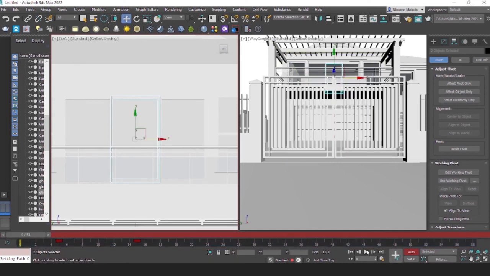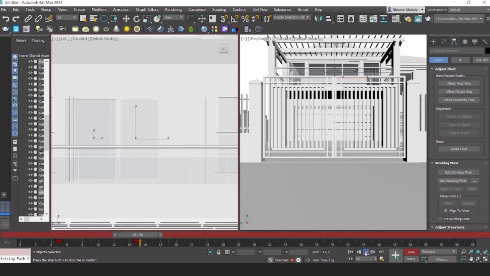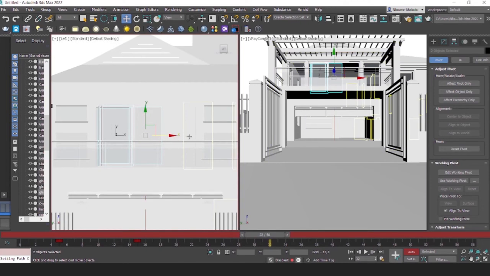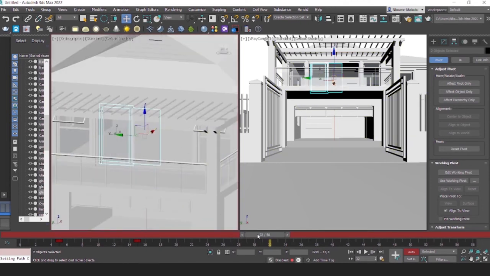Let's see what happens. That's much better, right? So you always play with those settings all the time until you get it right.